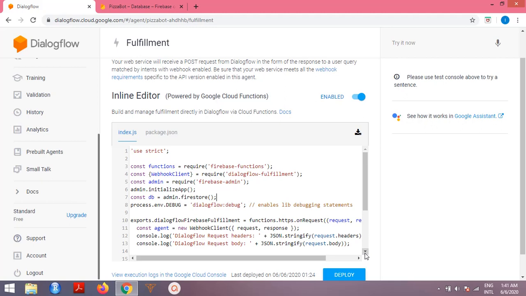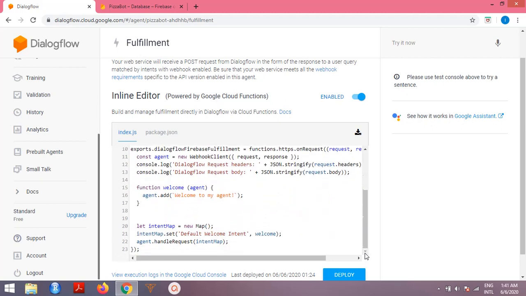The next thing we're going to go to is we come to this place. Now we are going to remove this one for the default welcome intent. So what we are going to do now is, at what stage are we going to store our parameters on the database?